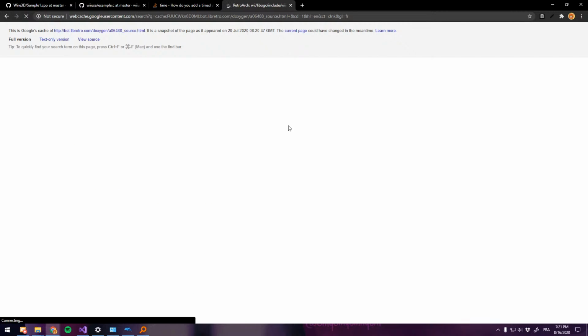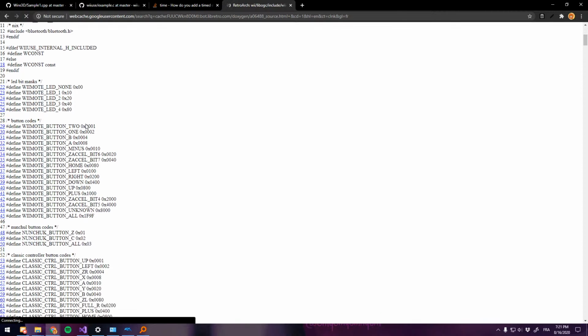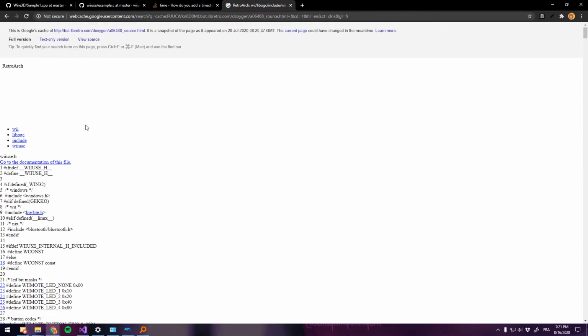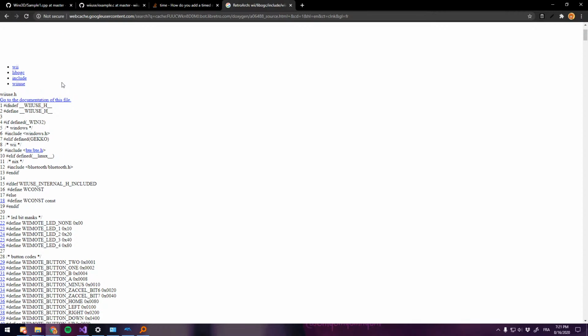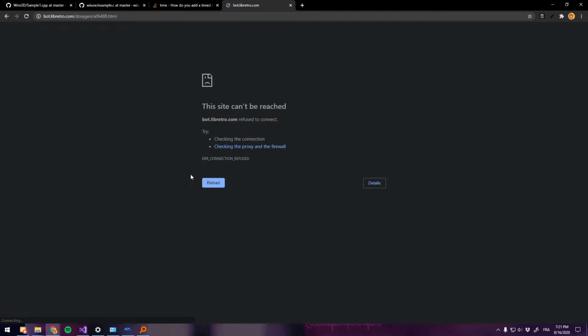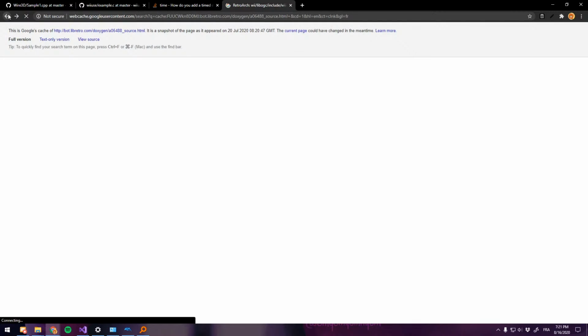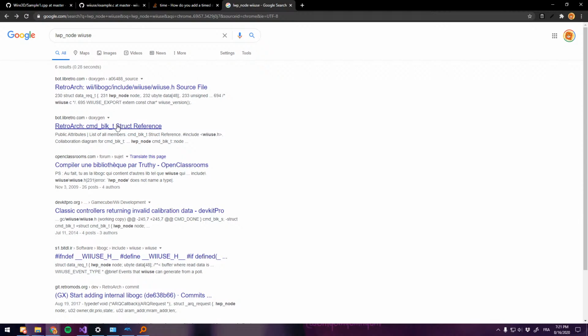There we go, Google Cache to the rescue? Okay, well that's not helpful. Go to the documentation of this file. This file has documentation. Okay. Where's LWP node?